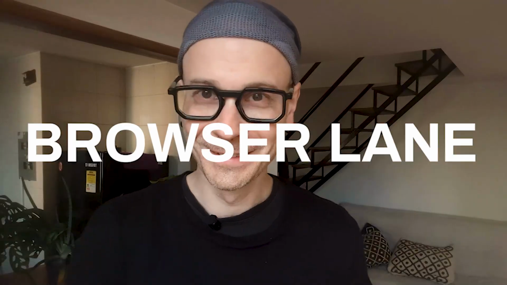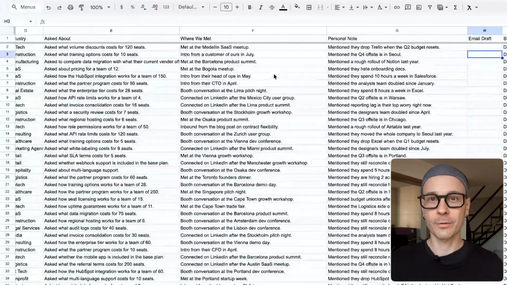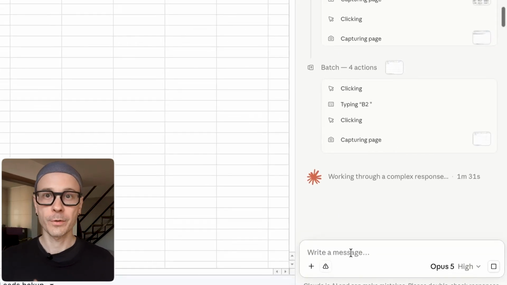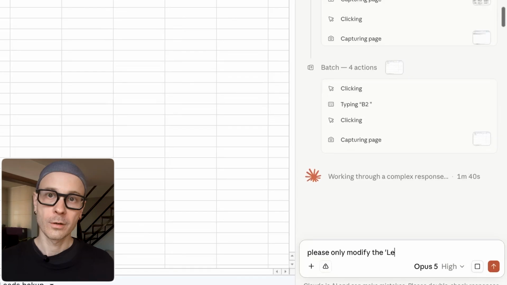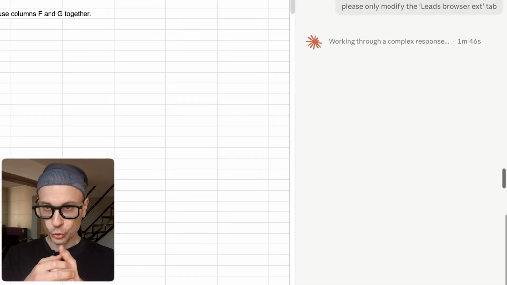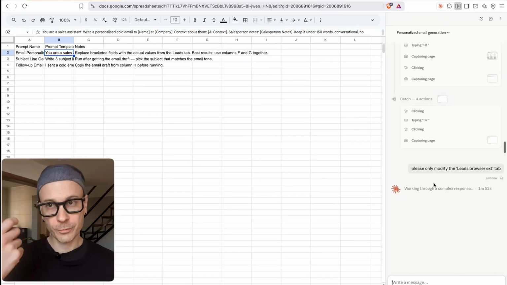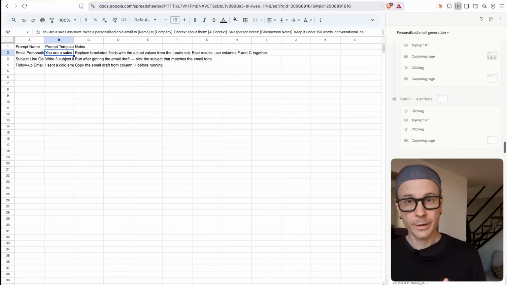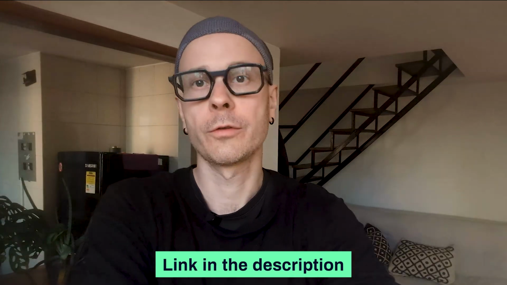Browser lane, let's go. Install the extension, open the sheet, and talk to it like you would talk to a colleague sitting next to you. I ask it to read the first 20 leads, use the 3 context columns, score each lead, and write a draft into a new column. Watch the column fill. Each draft is different because each row's context is different, and the difference is what you're paying for, yeah? One thing decides quality here, the instruction. Mine sets the tone, caps the length, and says what to do when a row's context is thin, and it's included in the free template below. It's what's on your screen right now.